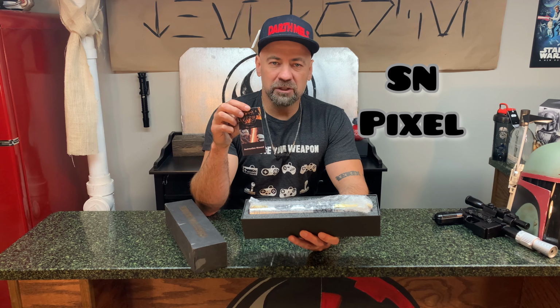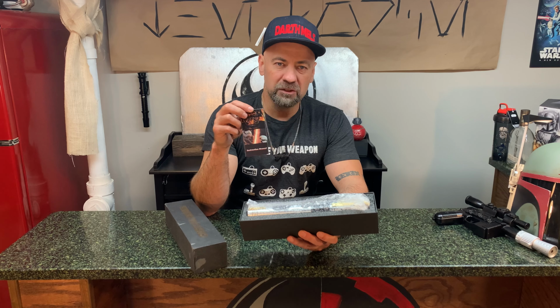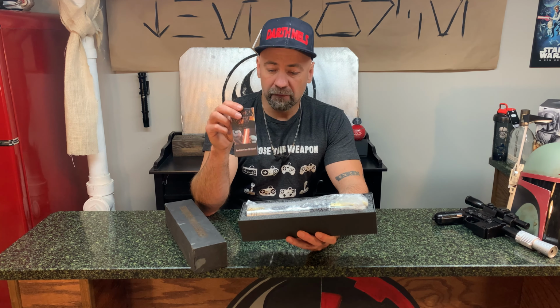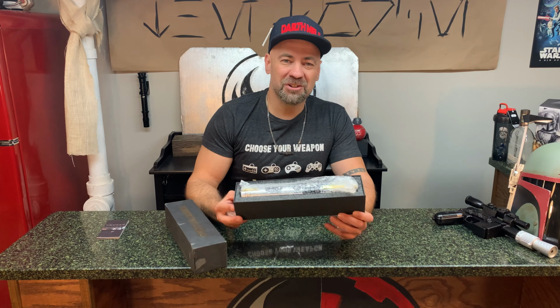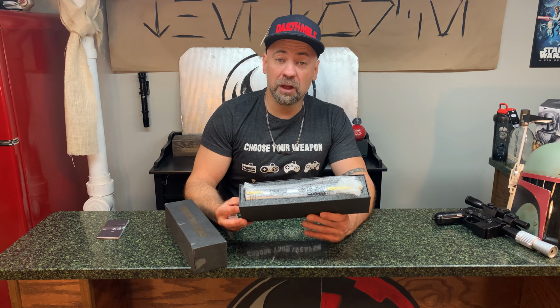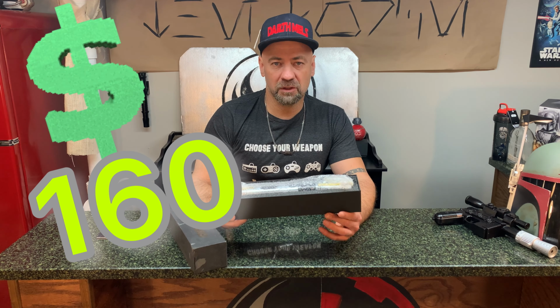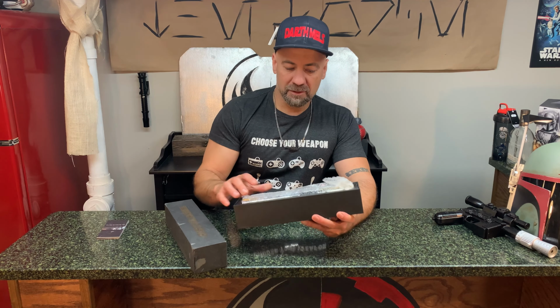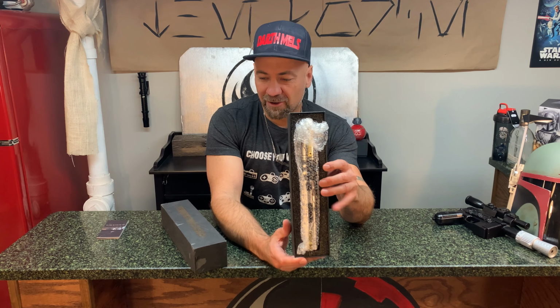So this is not your typical Profi Neopixel or Xeno V2 or any Asteria Heart or anything of that nature. This is its own original SN Pixel, which I think is a great value. I purchased this item for about $130 without the blade. It retails for about $160 if you purchase the Neopixel blade with it. So it includes the saber itself right here on top.